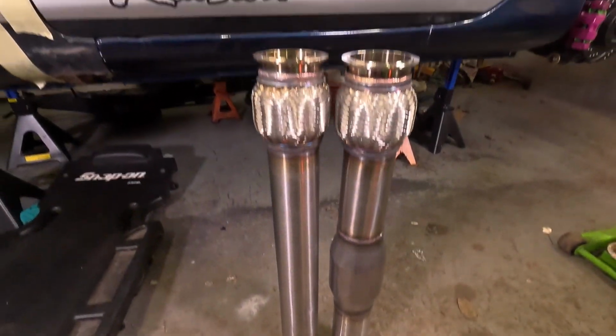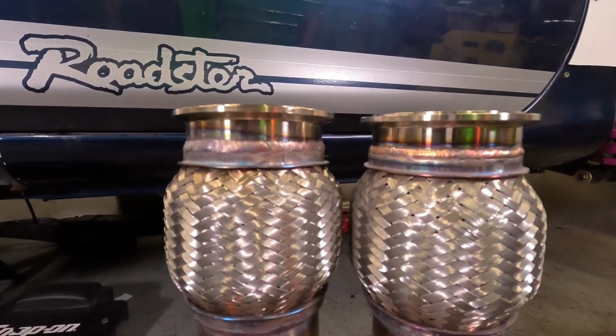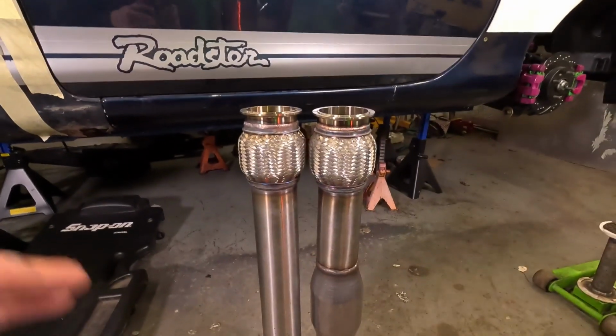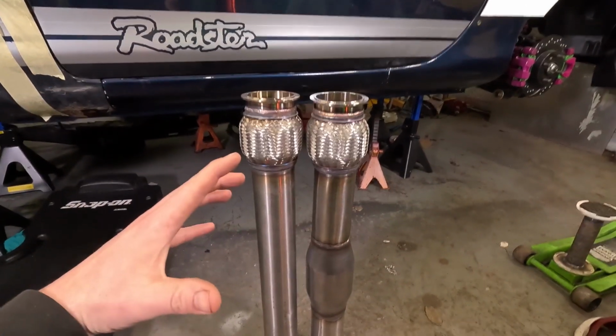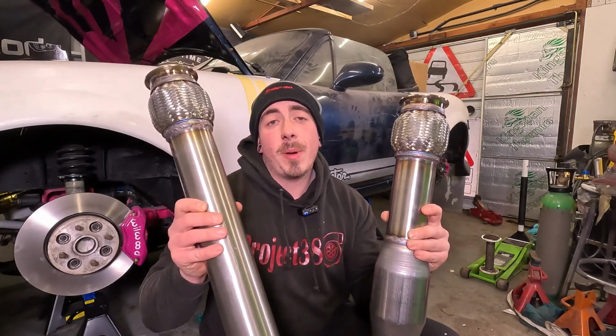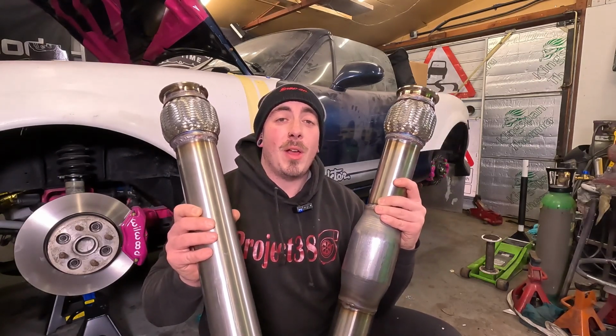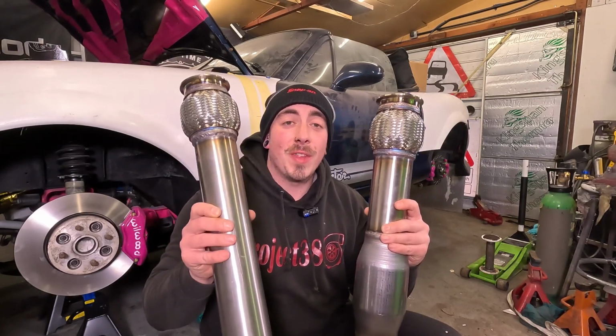So I've stood both the mid pipes on the floor, and they are dead on level with each other, and I've tested them both to fit and they fit exactly. So all depending on what I need at the time, I can either have the cat in or the naughty pipe or a third section that I'm going to make at a later date. So now these are made, I'm going to whack one of these in and start on the next section of the exhaust.